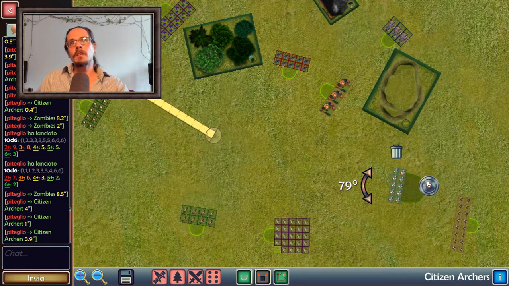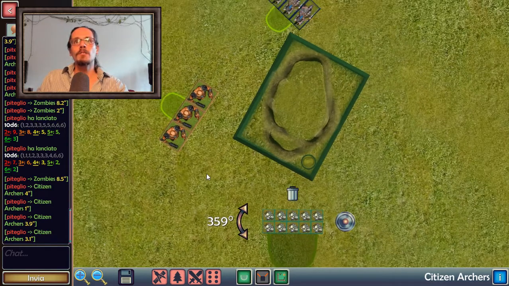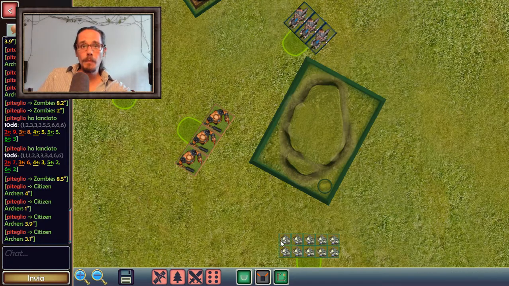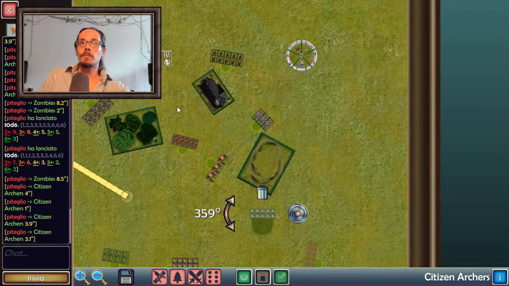And this is the case here, for example. Let me rotate the archers so that you can see what happens if I have archers, and these archers want to shoot at the knights of the Grail over here, but there's this hill in the middle. Then my line of sight for the archers is going to be blocked by the hill. I'm only going to be able to see in this area of the line of sight and in this area of the line of sight. But everything that's in here in the middle is obscured by the hill.